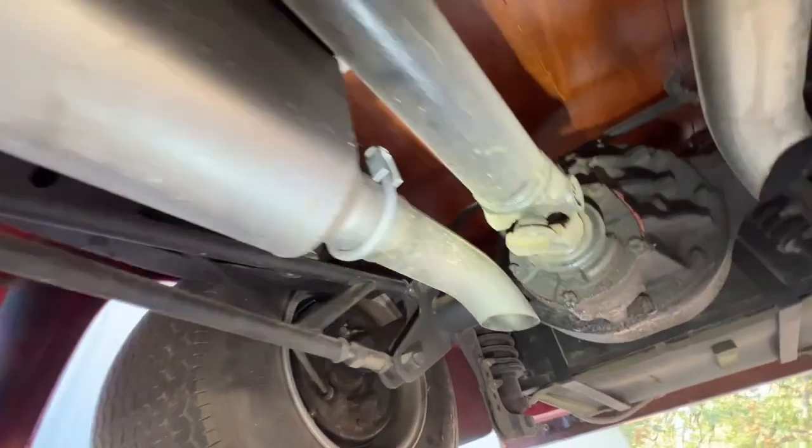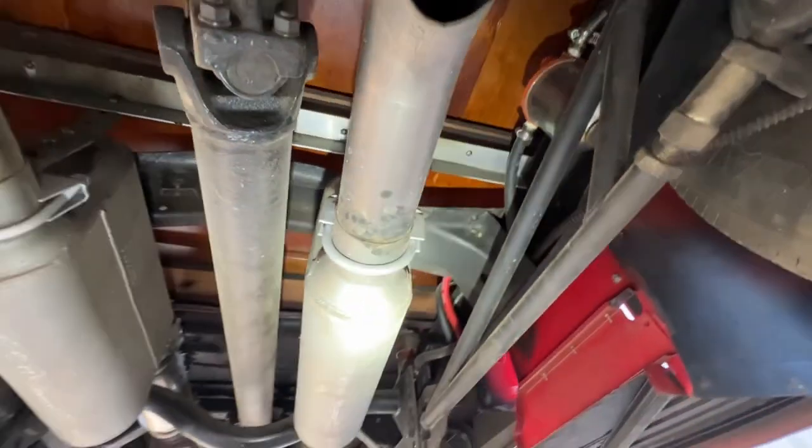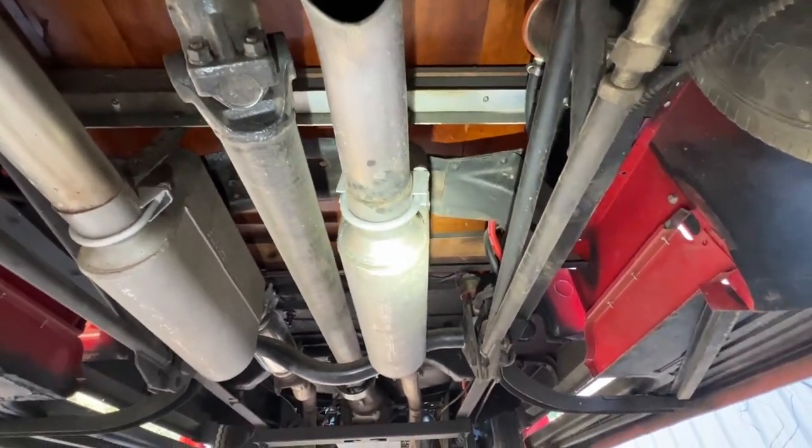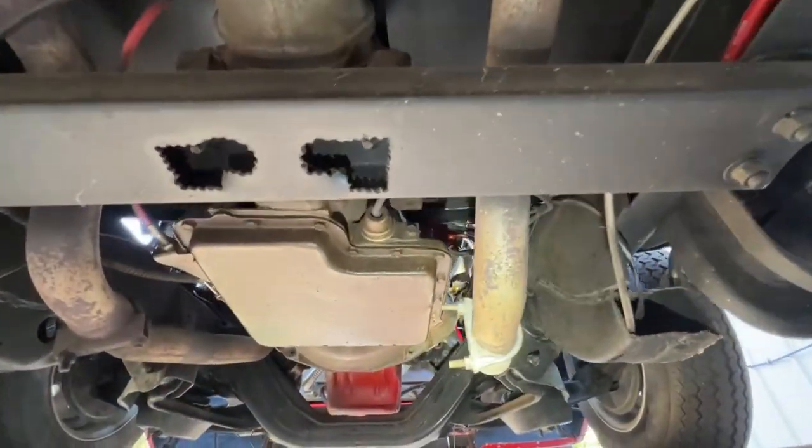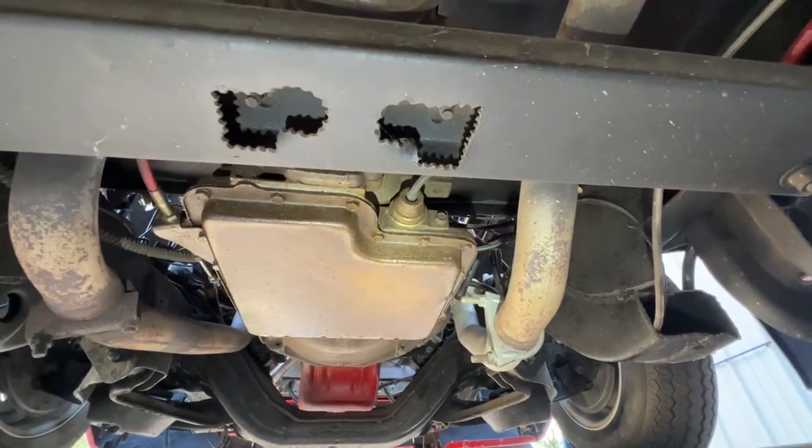That's if you were going to be driving the vehicle a lot. I'll leave that up to you on that decision, but we won't be able to do that here. That would need to go to an exhaust shop. We have one in Louisville that we use, and we can refer you to that.